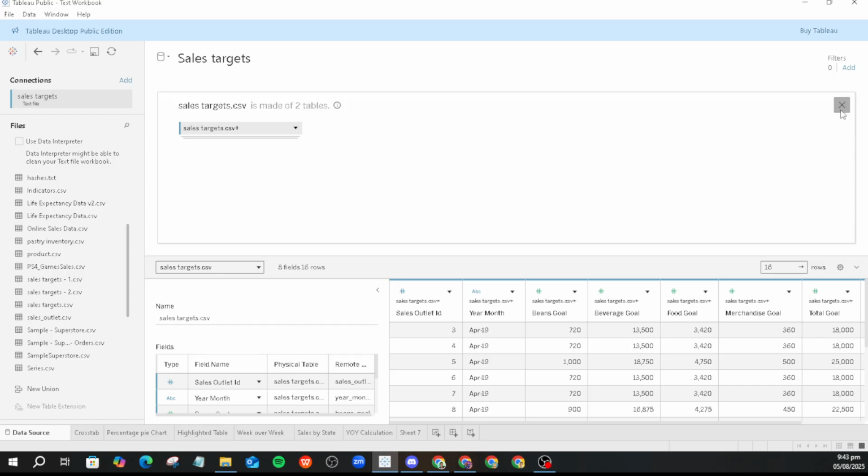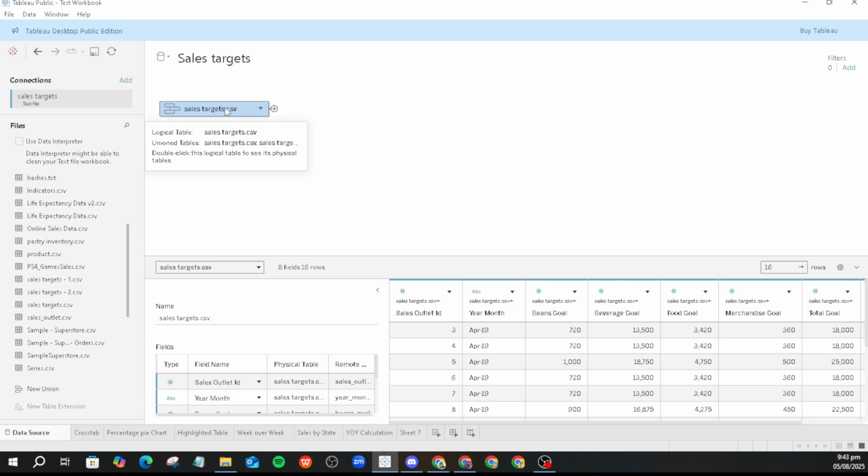Lastly, if you find the need to tidy up your union further, Tableau offers options to rename the union for better organization or to remove tables that may no longer be necessary. That's it, you've successfully created a union in Tableau. This skill is invaluable for compiling data sets, allowing you to focus more on analysis and less on manual data wrangling. Happy analyzing!